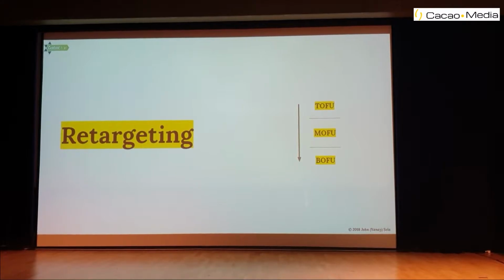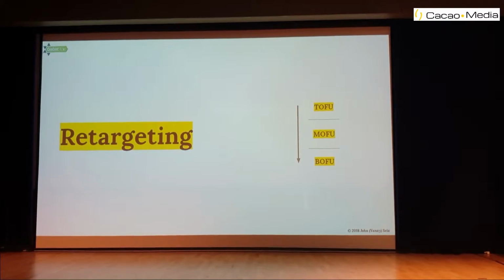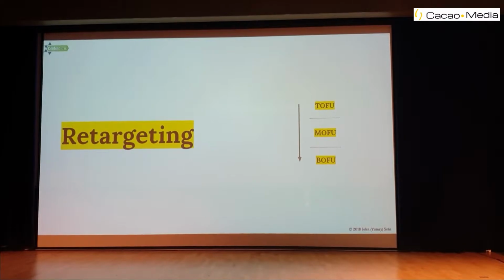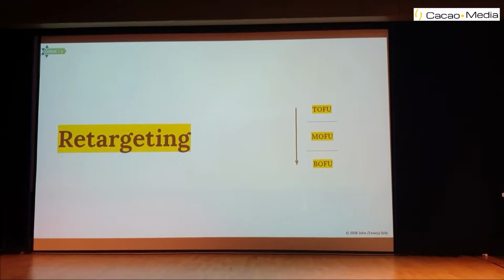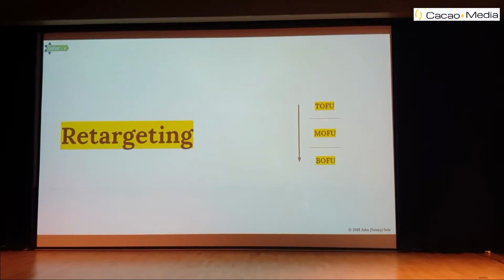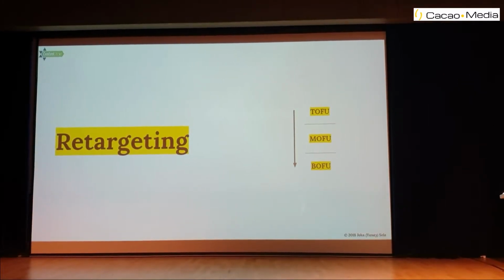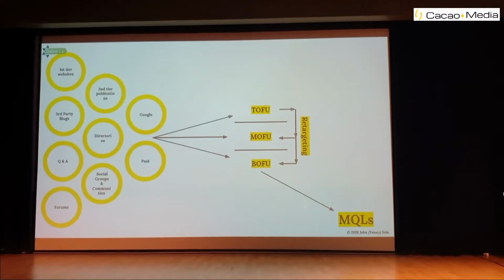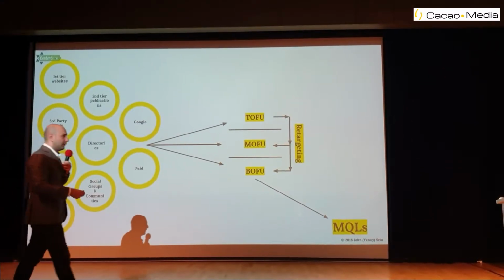So the way we went with retargeting is people who downloaded the top of the funnel content, we put them in a certain list, and we started promoting as retargeting only the middle of the funnel content. So people that downloaded the product manager's salary survey, in our example, we started retargeting them with the KPI ebook, the second. And people that downloaded this, we put them in a different list, and we push them towards the bottom of the funnel.